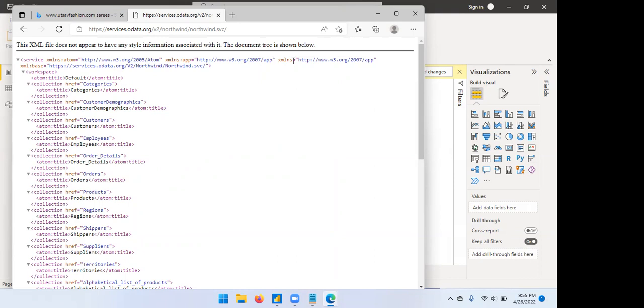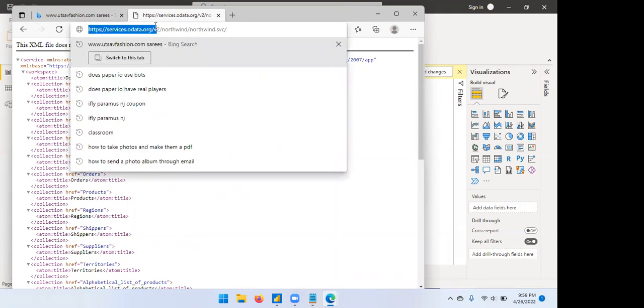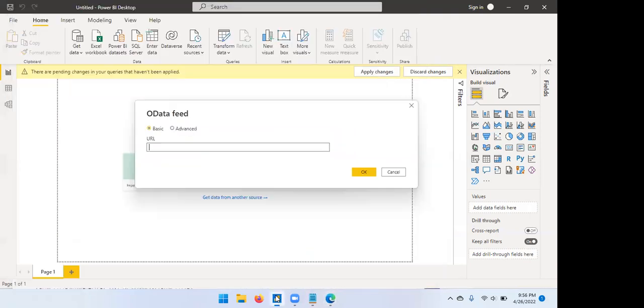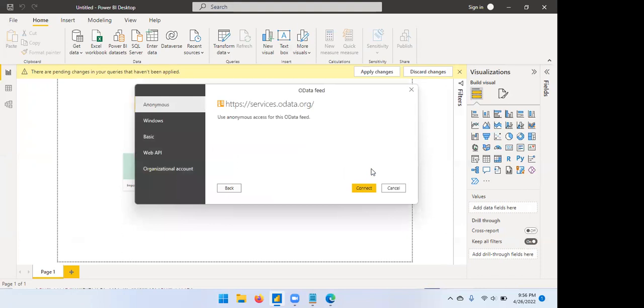Here we need to copy this link URL and paste it here, Control V, and say OK.